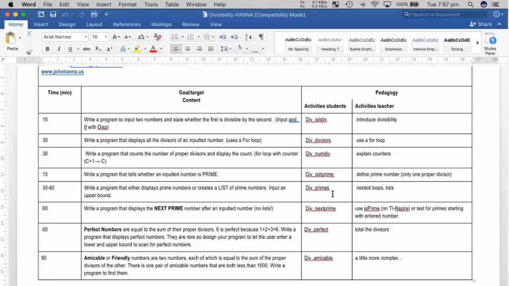So the last couple of things there about perfect numbers and amicable or friendly numbers aren't trivial to program, and I can see that that would be a pretty engaging sequence of tasks for students who are able to manage the coding aspects of it.